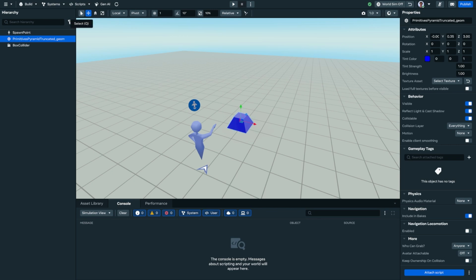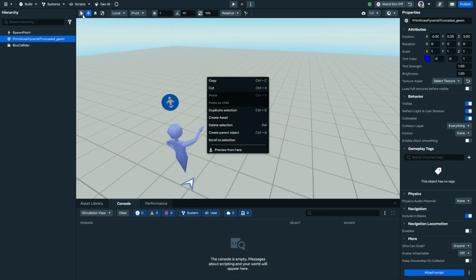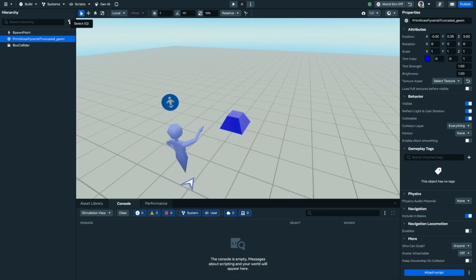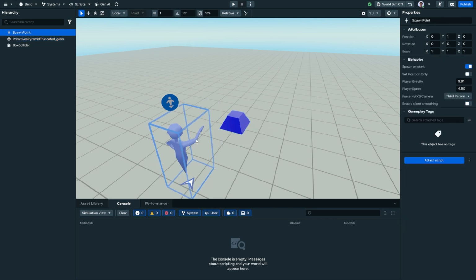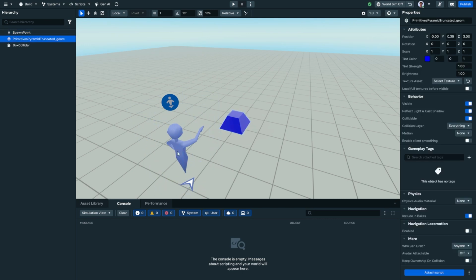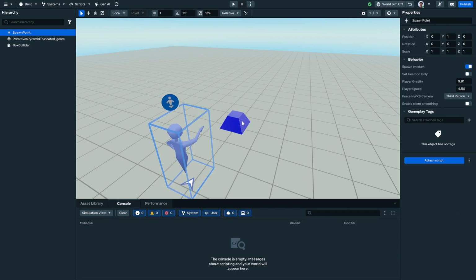Next up on the list, we have this little section here, which are the object tools. These enable you to manipulate objects within your scene, and these tools provide you the controls to select, move, rotate, and scale objects. So if we go over to the first little section here, it is the select tool. This can also be accessed using the Q key. The next one is the W key, but yes, you can switch between them using keys. If we go to the first one and select, we can select objects in the scene by simply clicking on them in the viewport.